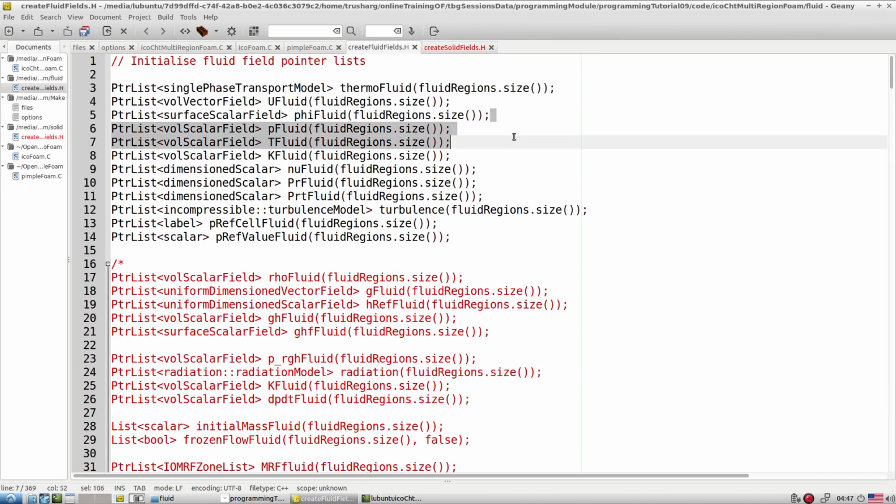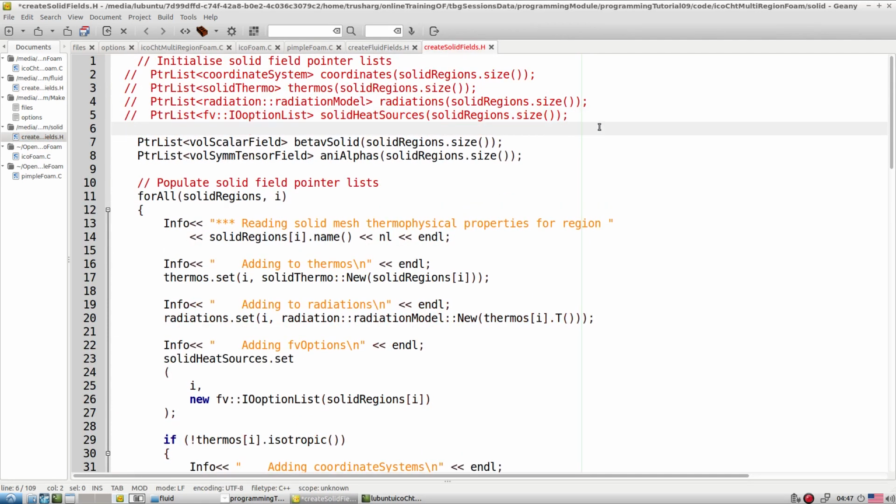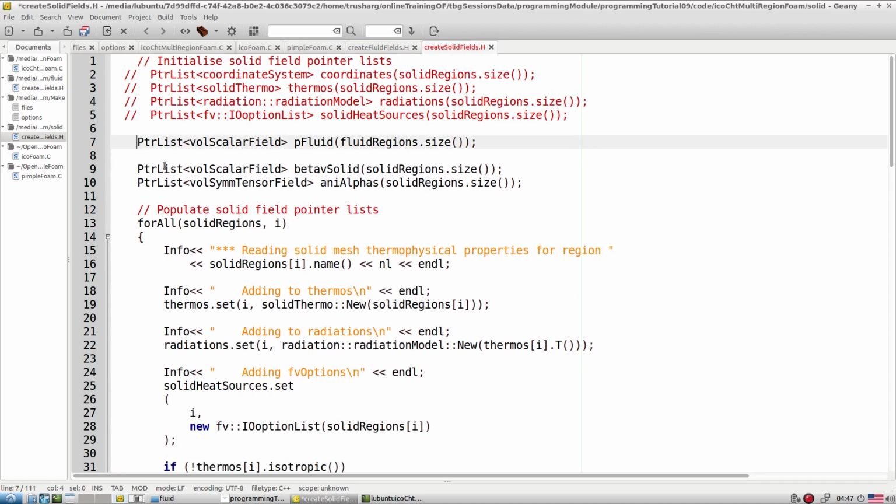We need some of these entries straight away. First of all, definitely we require the volume scalar field as a temperature, and in this case let's say TS, solid temperature. First thing.